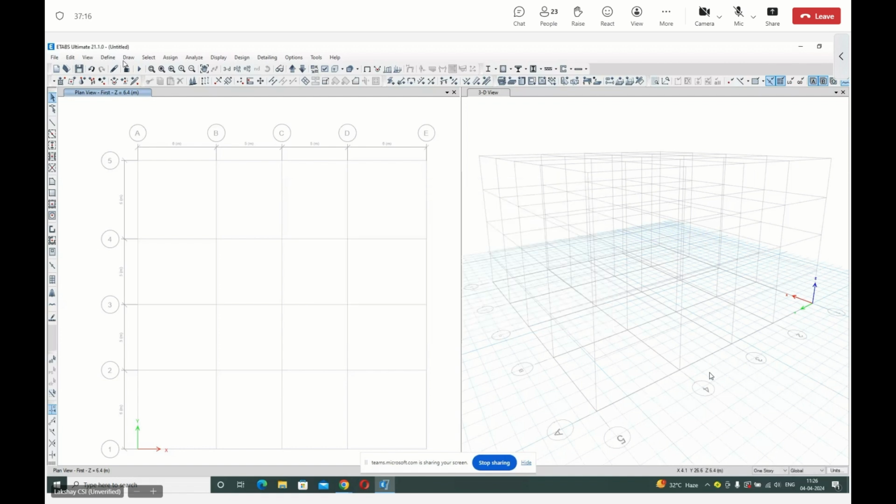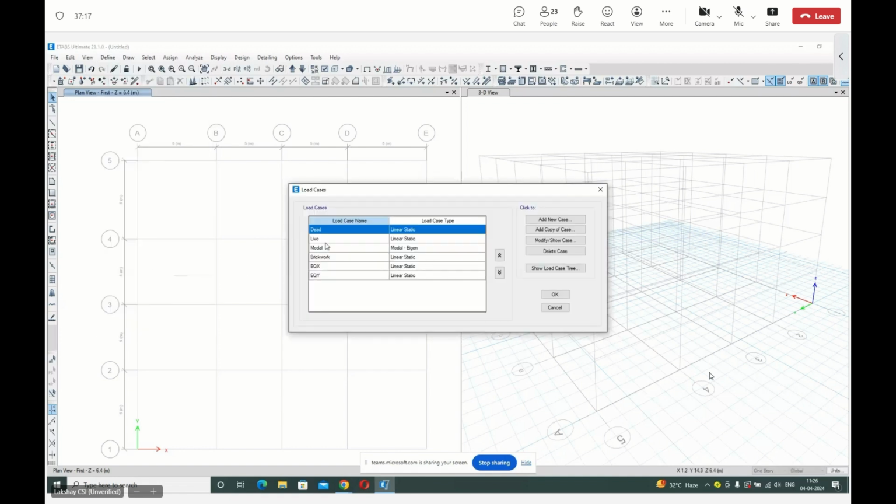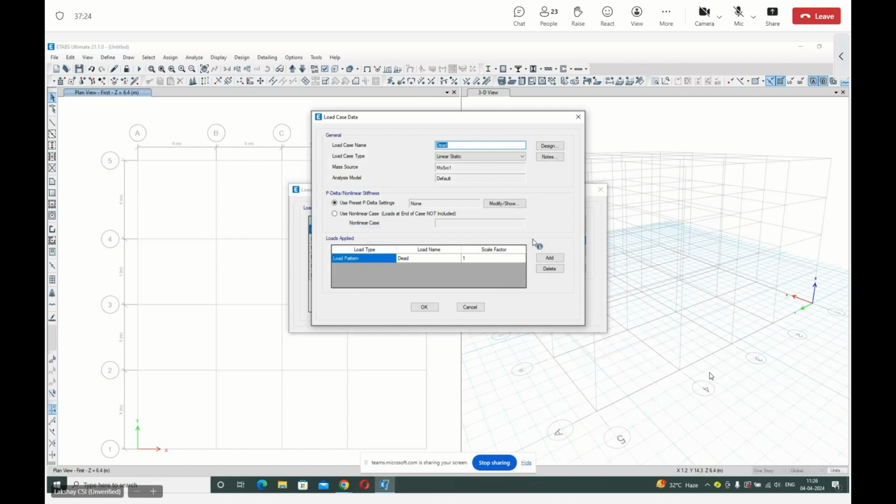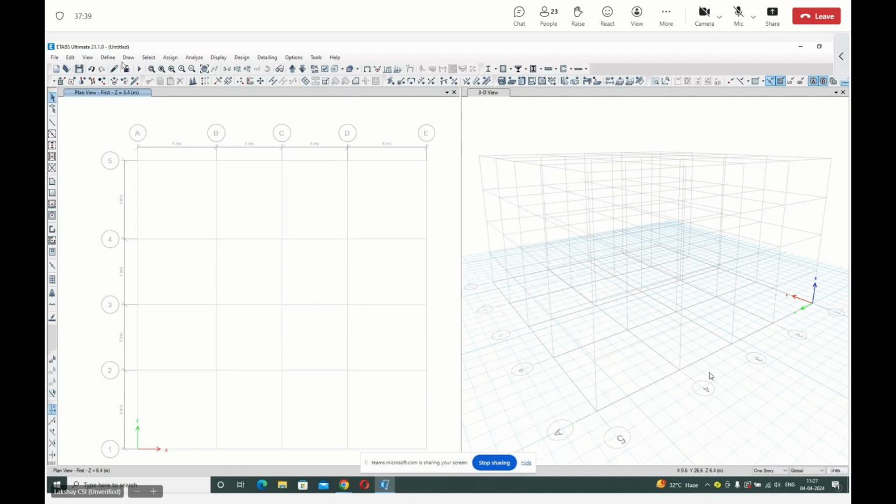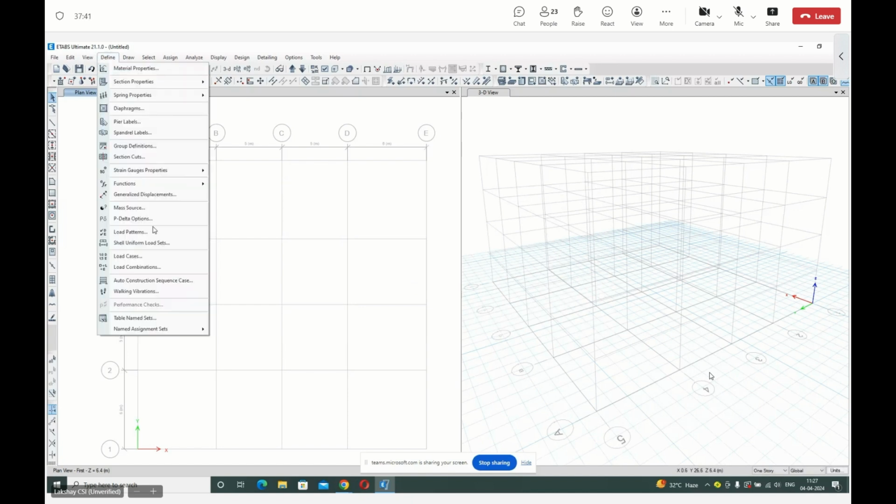We'll press OK. Coming back to the load cases, all of these load cases are customizable from here. If you'll see, we'll click on modify show case. It will show you the name. It will show you the load case type. Again, if you're doing a non-linear, say if you want to define a non-linear case, you can select non-linear and define the case as per your convenience. And then it shows you load type and scale factor and everything. We'll press OK. Then we'll go to next, which is load combinations.